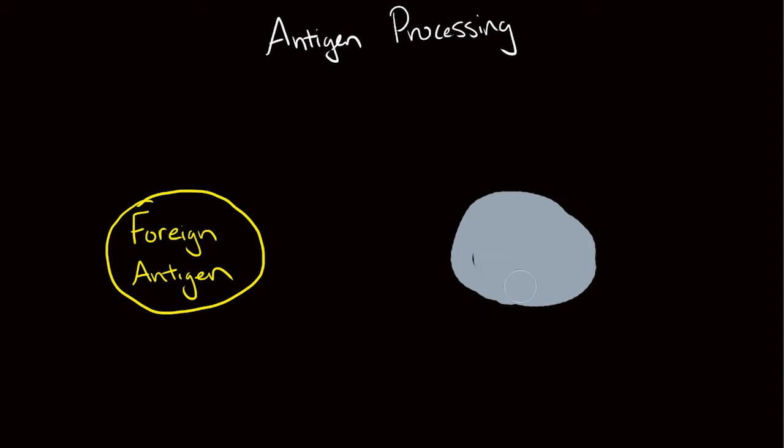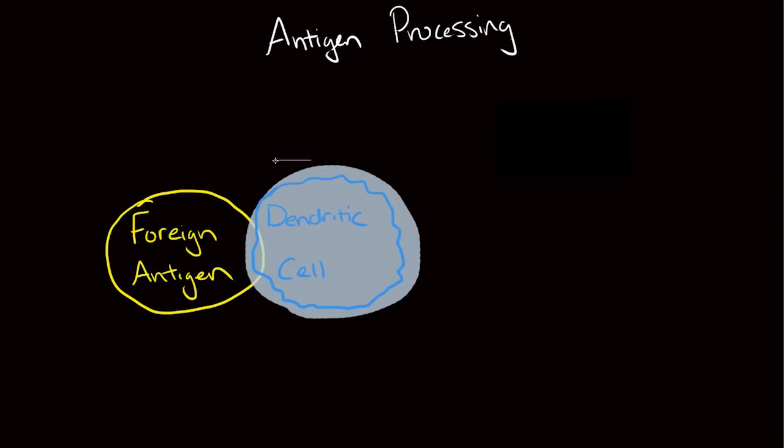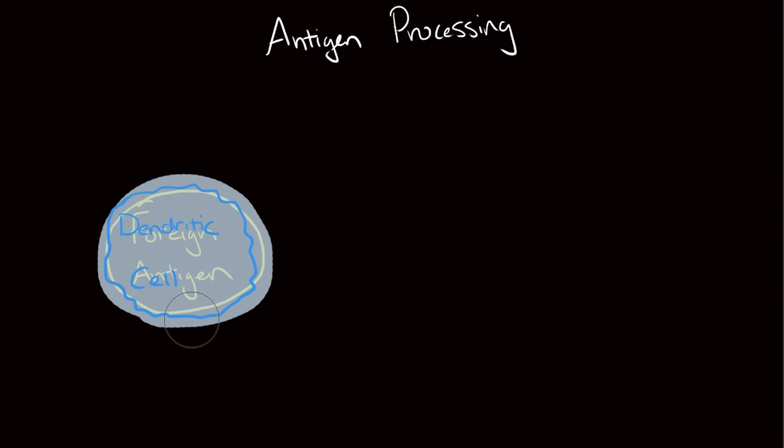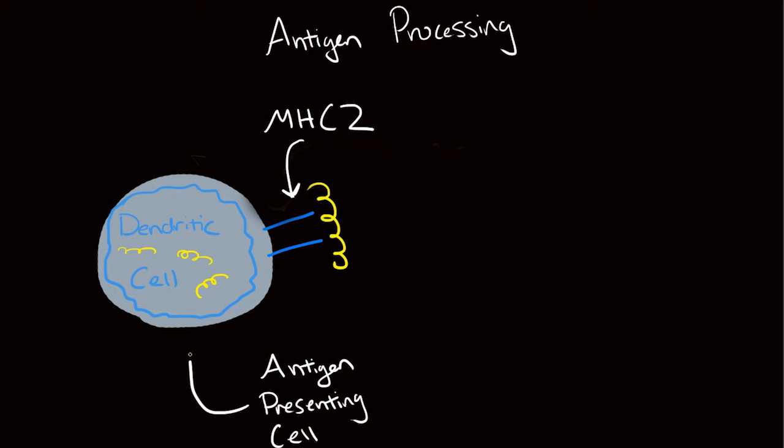So there are cells in the body that can engulf a foreign antigen, such as a dendritic cell found in the skin, which will attach to the foreign substance, engulf it, process it through a series of degradative pathways, and ultimately present the breakdown products of the ingested pathogen on the membrane surface of the phagocytic cell in the context of a family of transport molecules called the major histocompatibility complex class II molecules. Once on the surface of the antigen-presenting cell, in this case a dendritic cell, the phagocytic cell can now communicate with the adaptive immune system.